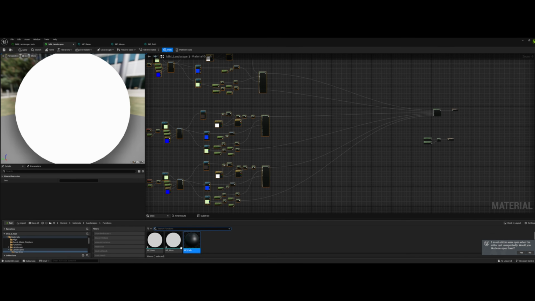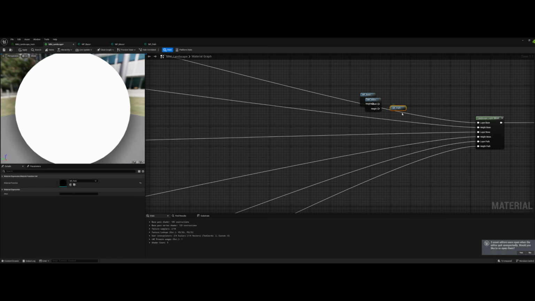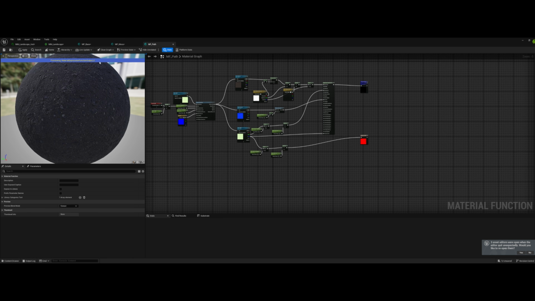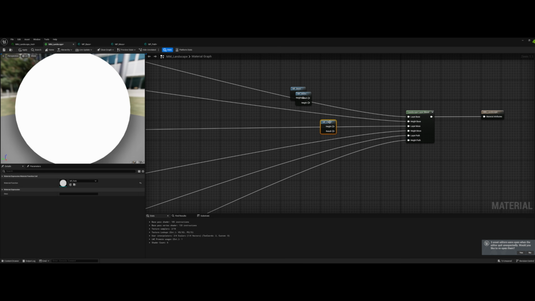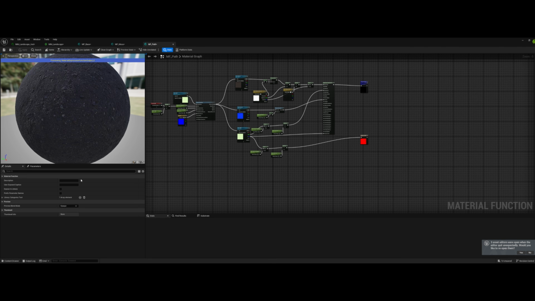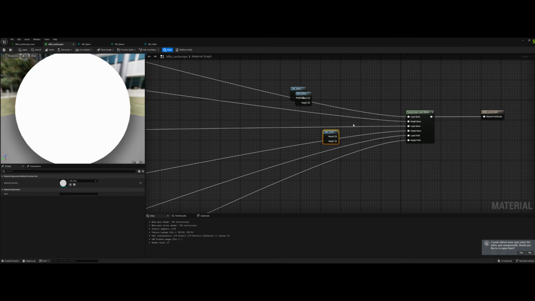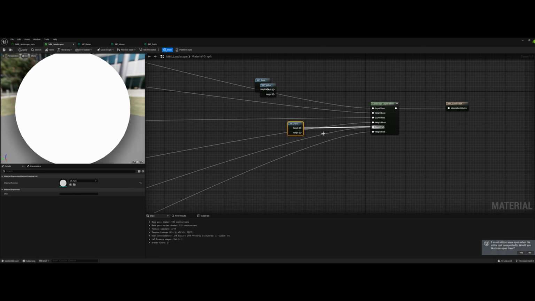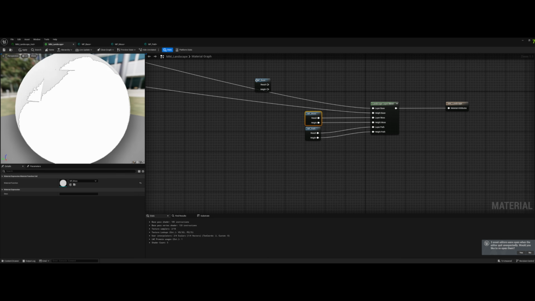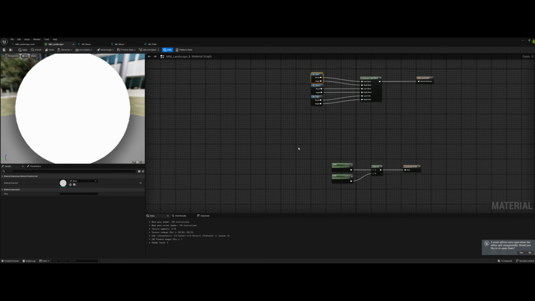So instead, we just grab our material functions, and we need to hit apply for the path one, like so. And I need to increase the sorting priority. There we go. Cool. And then with this, we just plug it in like this, like this, like this, and that.